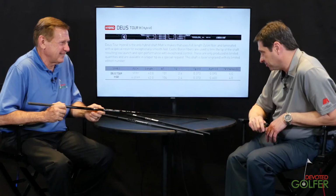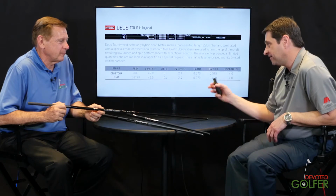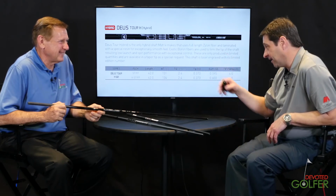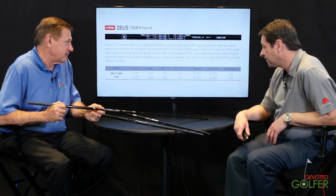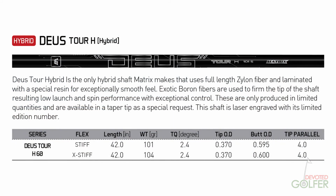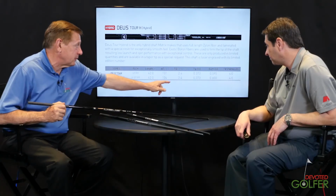Yeah. Because we developed this hybrid for tour. It's got Xylon and boron in it. And right now we've only made 50 pieces. Really? In the S and the X Flex, because it's very expensive. Yep, I get it. But it's heavier, has great vibration absorbing properties with the Xylon, and the heavier weight, very stable shaft, low torque again. That's butt torque.